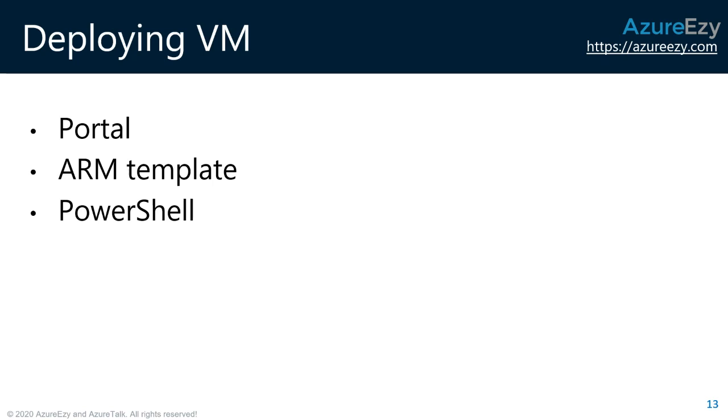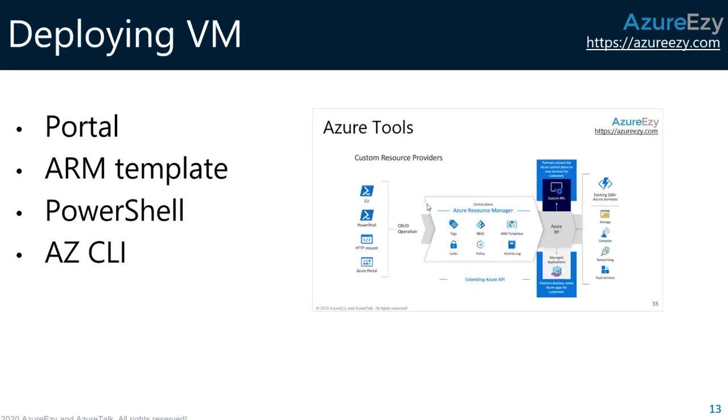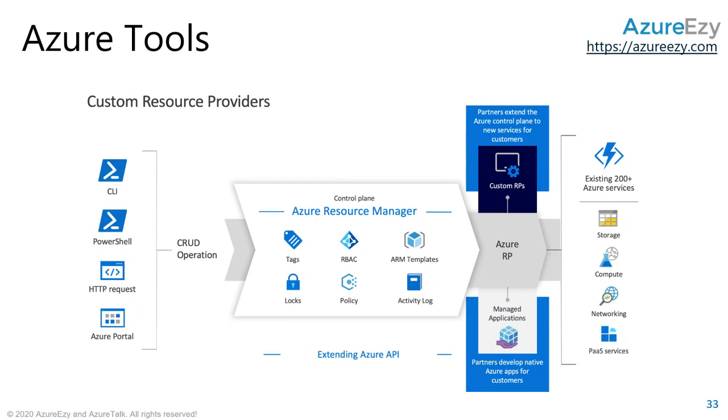If you talk about day-to-day activity, this is more aligned to infrastructure engineers' day-to-day job. But at the same time, as a developer, you must be aware of these options, that these are the options you have from the tools point of view. You have the Portal, you have ARM templates, you have PowerShell, and the last thing you have is Azure CLI. Azure CLI is another command line tool from Microsoft, which can be used to deploy resources in Azure.